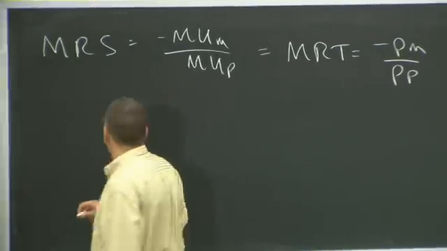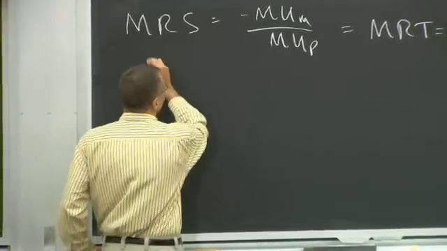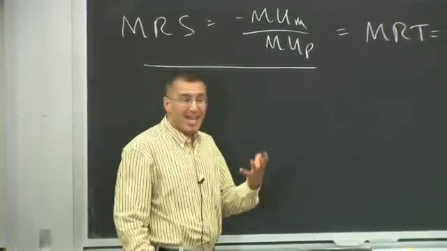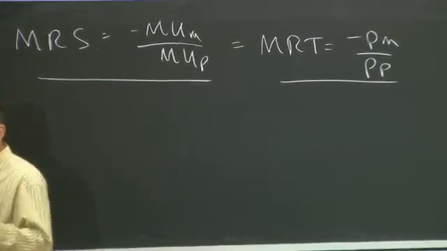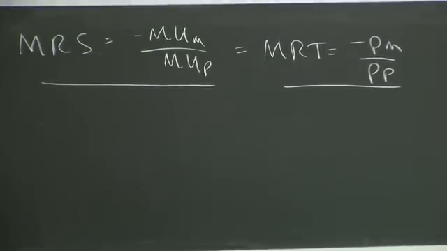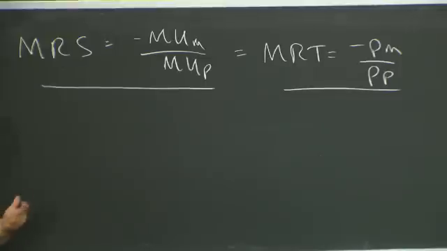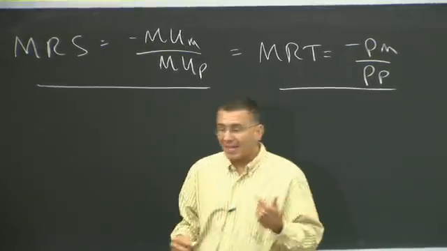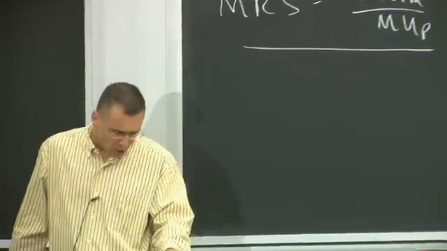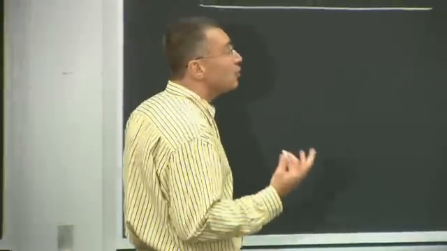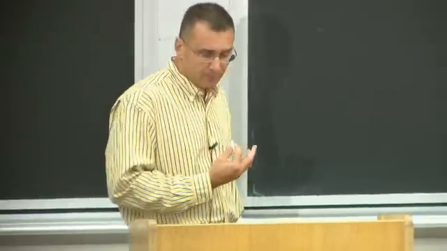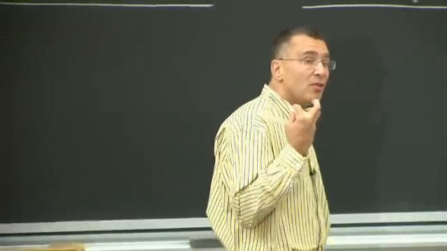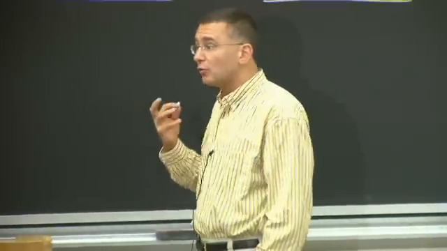Okay? So preferences give us that this is the marginal rate of substitution. The mechanics of the market give us the marginal rate of transformation. And utility maximization gives us that those are equal, because they're equal at that tangency. At that tangency is where you get to the highest possible indifference curve. Okay? So at the optimum, you get that the ratio of marginal utilities equals the ratio of prices.